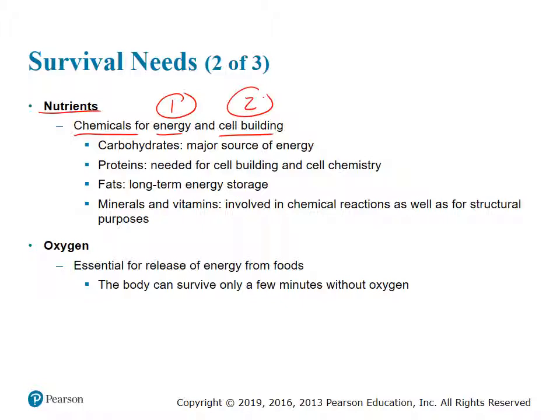Now we know that nutrients for the human body, and actually all living organisms, are broken down into really four areas: carbohydrates, proteins, what we call lipids. I wish they had put lipids on here. Fats, right? Lipids. And then this one right here, vitamins and minerals, are also really important, right?